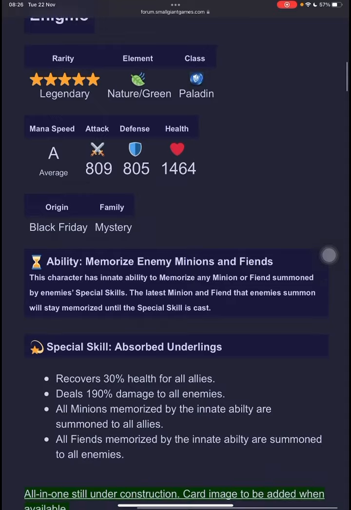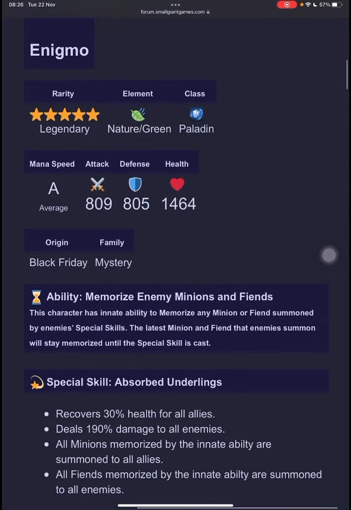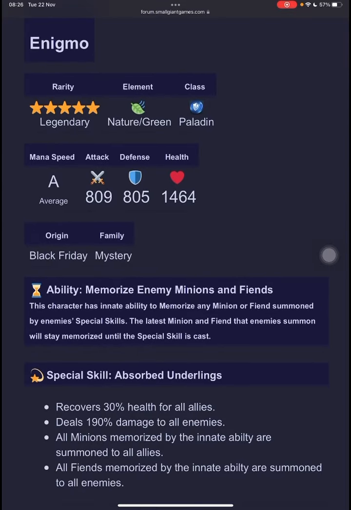So this is Enigmo, excellent hero, and very clearly does a lot of things and is a great answer to the heavy minion, especially the crazy minion and the crazy fiend, which especially the monster family does some really crazy fiends because their attack increases with every turn. So Enigmo comes into play. Going to be very relevant fellow.